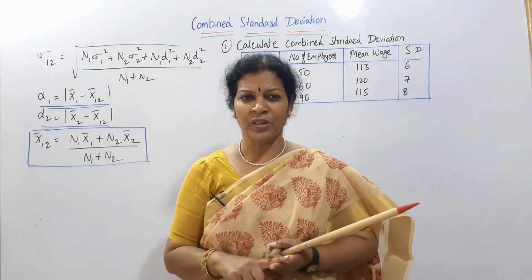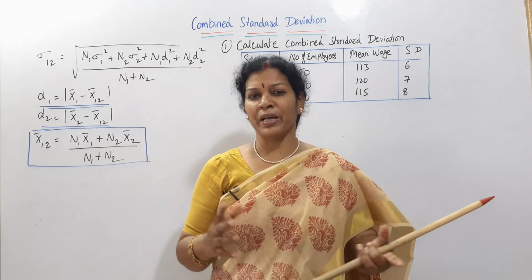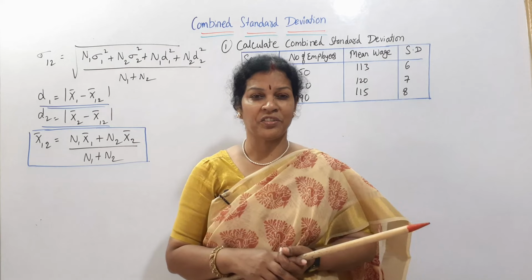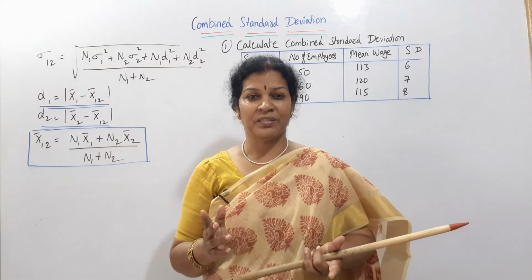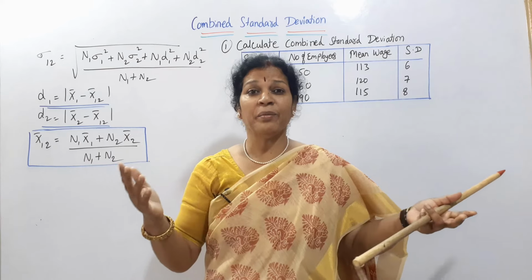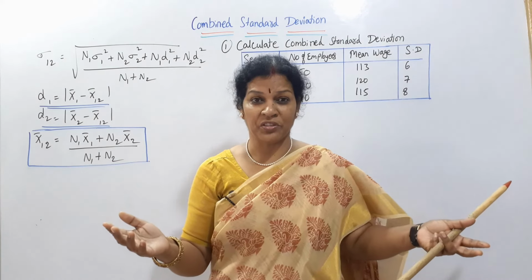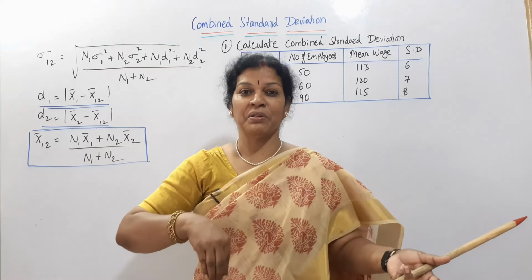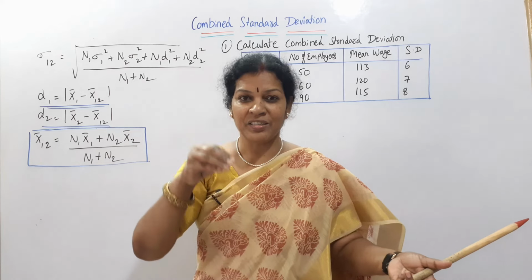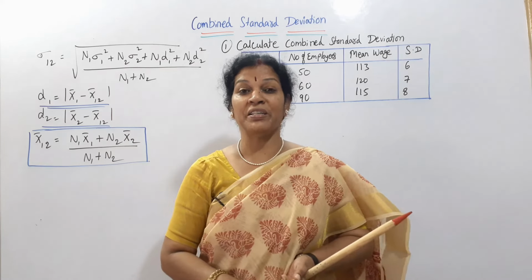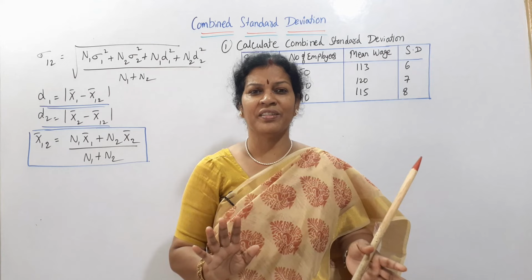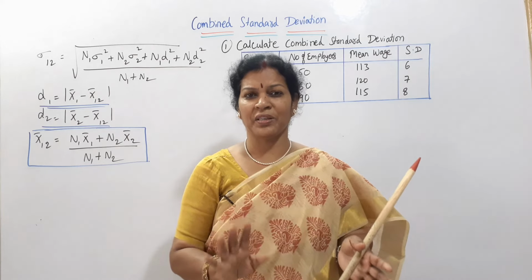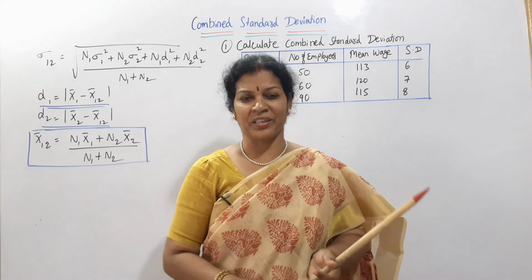This is useful especially when we have 2 branches or 3 branches, 3 sections or 3 companies. N number of companies, n number of sections, n number of branches. So all together, when we want to calculate standard deviation, this is the only source, combined standard deviation. Very easy, nothing to worry, just focus for 5 minutes, you will understand everything.